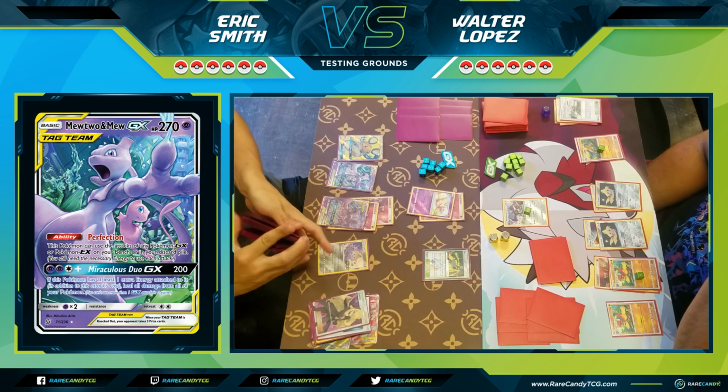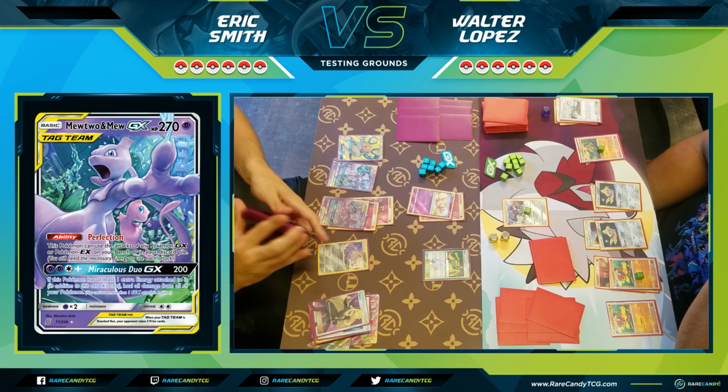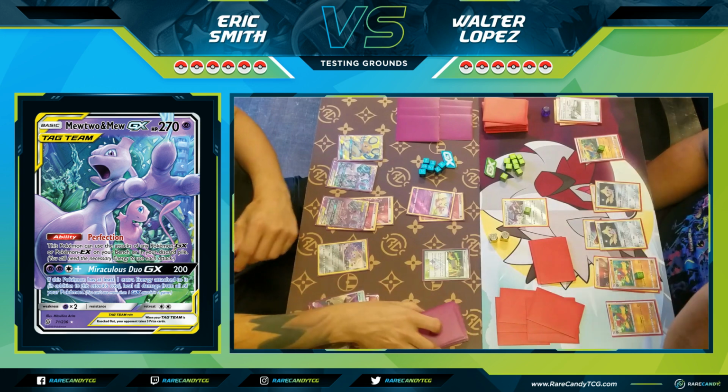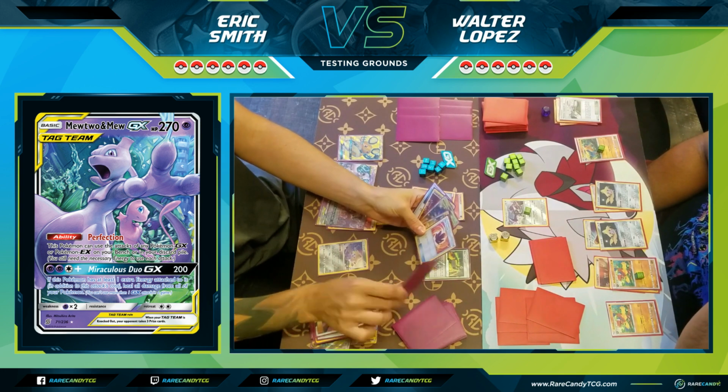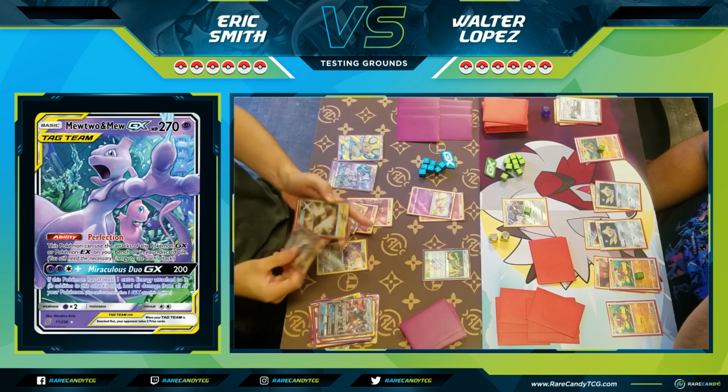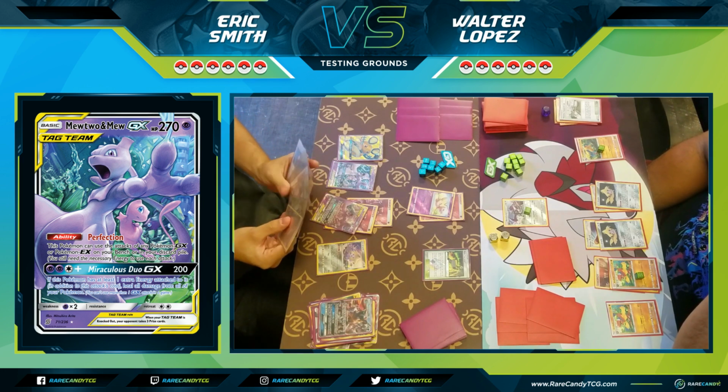And I'm just going to Cynthia. Okay, yeah, because I didn't play Supporter yet. I only played the Dedenne. So let's see what we can get. I don't really think there's a way I can attack this turn. Well, there's not a way I think I can attack the Aerodactyl. And here, I toss away a Greninja off of the Acrobike.